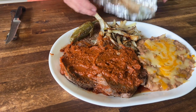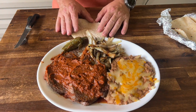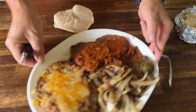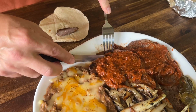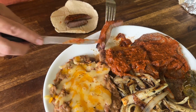Alrighty, I did it just like the restaurant. You get your little pack of 3 tortillas. Oh, we don't have an extra plate. Who needs a stinking plate? Obviously, it comes with rice, whatever you want to do with it. My brother-in-law always does no rice, extra beans. So, this is for her.